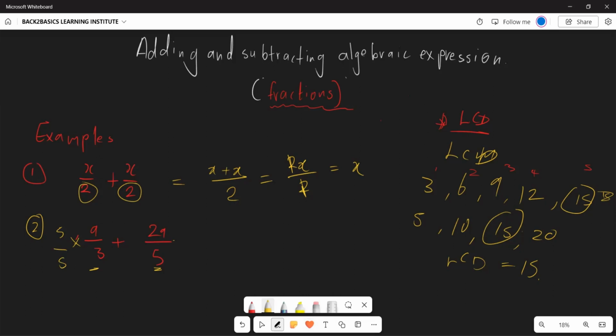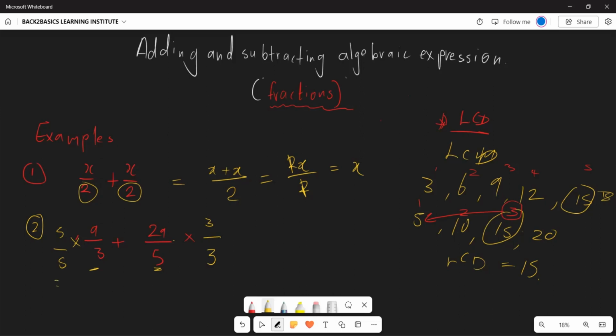Then you come back to this side and check. For you to get 15, what is it that you are going to do? Look, you need to multiply by 1, 2, 3, because you multiply 5 by 3 to get 15. So you're going to multiply by 3 here. And when you multiply by 3, you multiply by 3 in both your numerator and also your denominator, right? So this is going to be what?